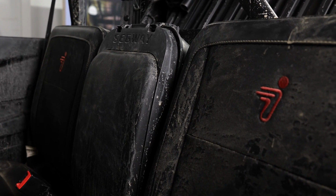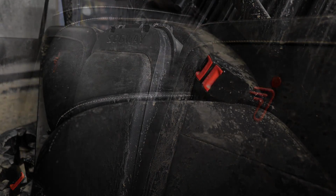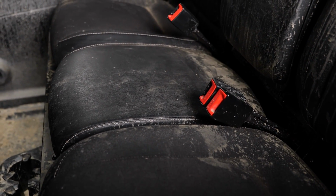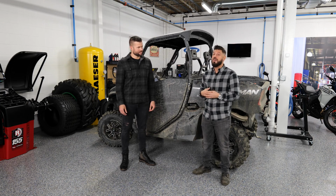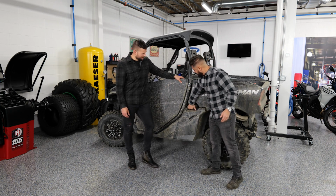And then seat-wise, did you feel at any time like you were falling out of it? So I was held in not only by the seatbelt, but the texture on the seat. Yep. Even though we were swimming in mud and water, it was completely safe. We weren't falling around anywhere. And the engine didn't bog down at all when we went through that water. And there's a reason why.